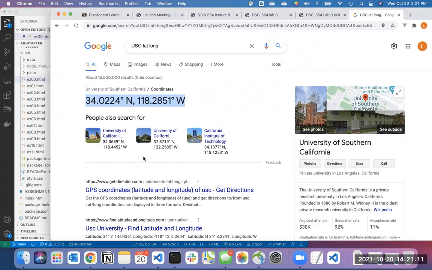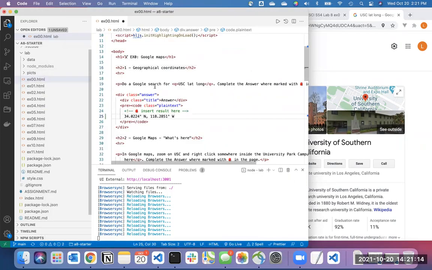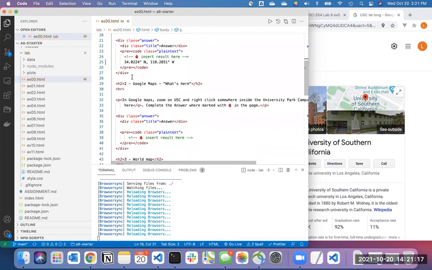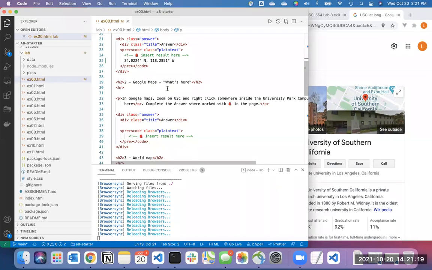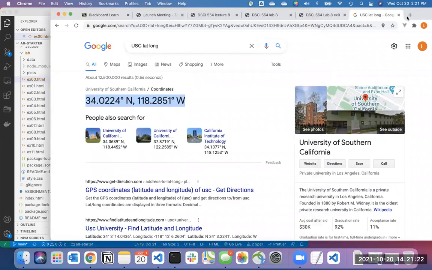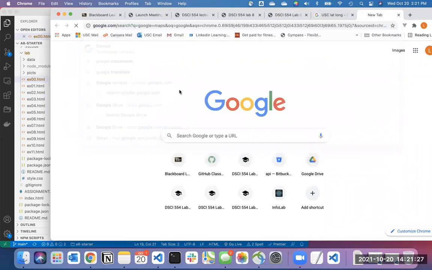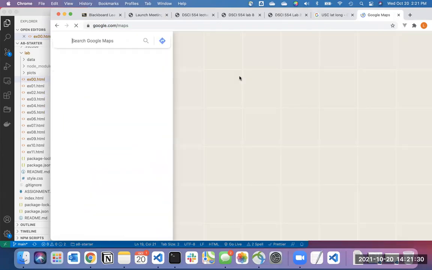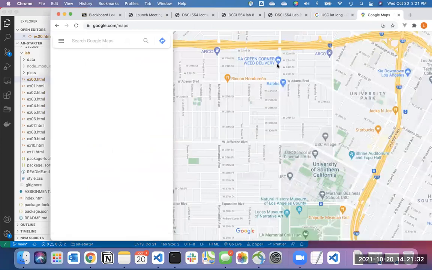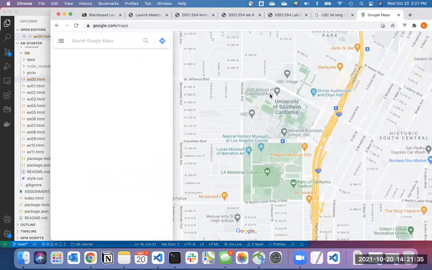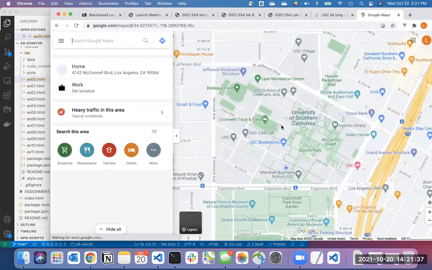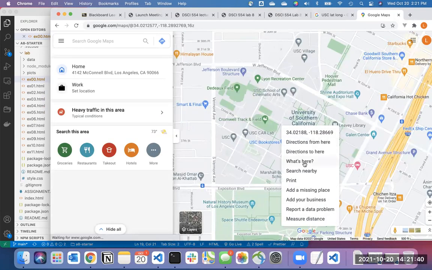Let's see what happens if we go in Google Maps and zoom in on USC. Okay, so here we are. If you right click and do what's here, you see that already the numbers are different, right? There is a sign.